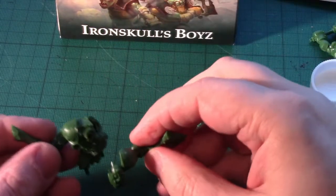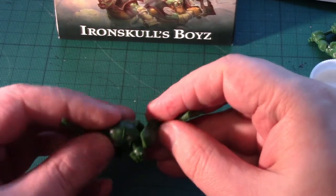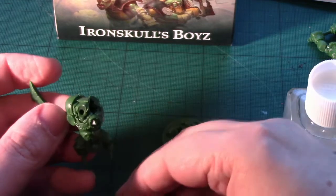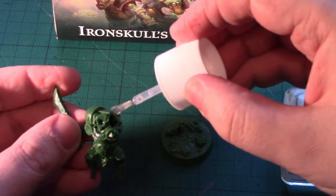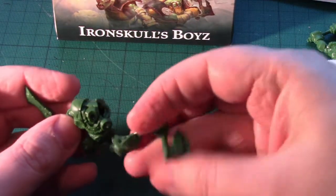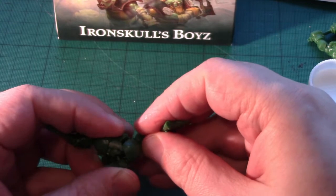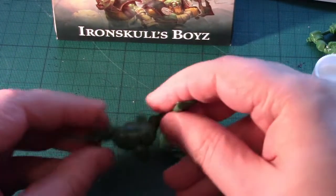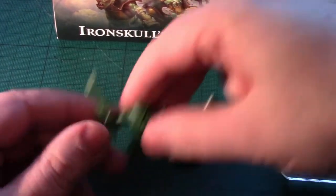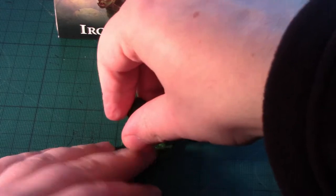Next thing is this body piece here. So that head is going to go into there and the arm is going to slide into there. So again, bit there and a bit there, and I line this up and in it goes. I give that quite a hard push so that goes like that. At this point I'm going to test and see if he slides into the feet, and he does. So that's Chopper done.